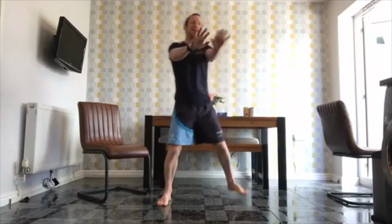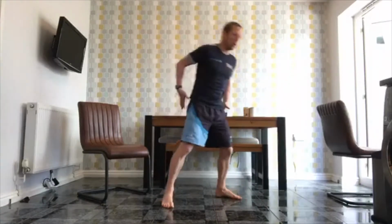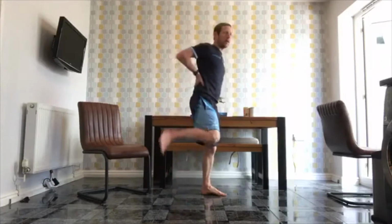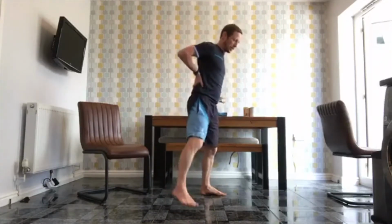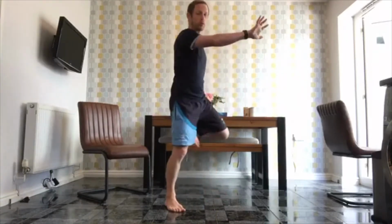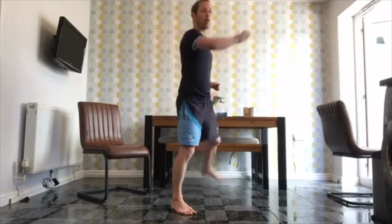Right, so into there, in with the arms. Take both hands, place them on the small of the back, squeezing those shoulder blades together. All right, you should feel a stretch all the way across the chest. That's my breath in, and then relax. Into some coordination, opposite arm, opposite leg.